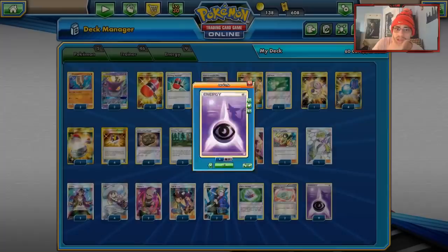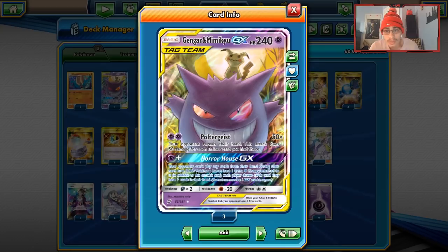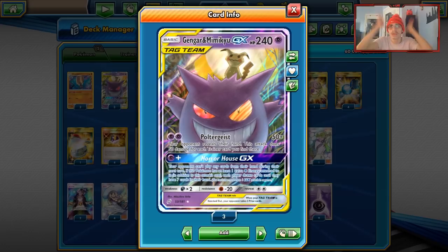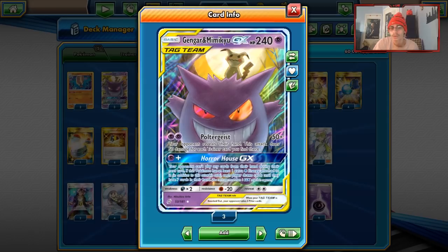I mean, really with this deck, you don't need any more than that 9 energy because once your opponent takes out 2 Gengar Mimikyus, you lose. So it's a straightforward deck. You just attack with Gengar Mimikyu. If your opponent is able to take out both your Gengar, take out 2 Gengar Mimikyus, you're just going to lose the game. So that's basically that.